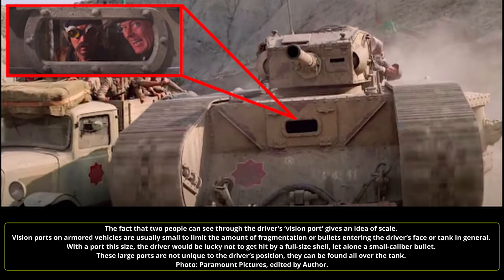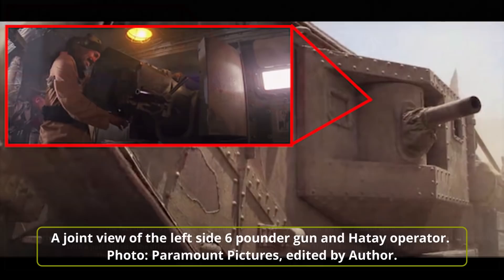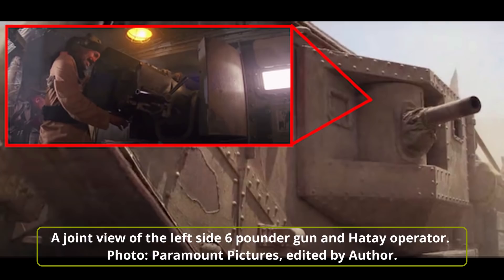There does seem to be room inside the Hatay tank for 8 to 10 people standing fully upright, and there also appears to be ample room for a 4-man fistfight. The crew consists of the driver, located front and center of the hull, who controls the tank via the traditional method of two tiller bars. His primary vision is via a suicidally large hole in the front of the tank — at least 15 centimeters in height and 30 centimeters wide — offering no protection in battle. The vehicle requires two gunners, one for each sponson gun, who aim, load, and fire the weapons themselves. The last member of the crew is an overworked commander positioned in the turret, responsible for loading and firing the turret's gun as well as commanding the tank.